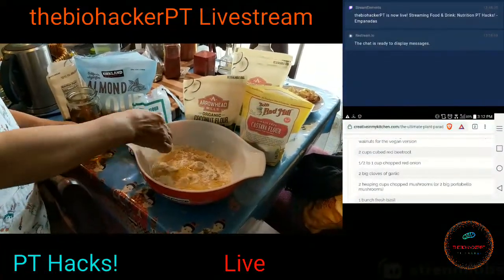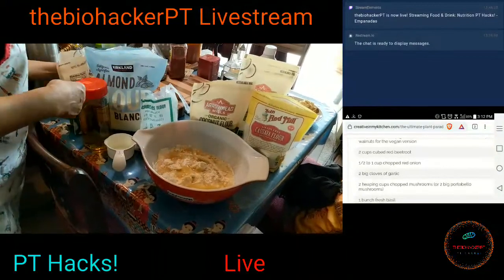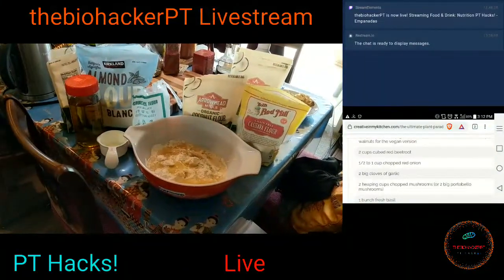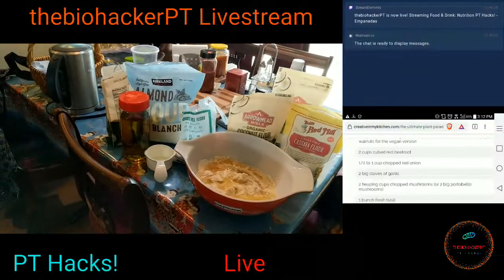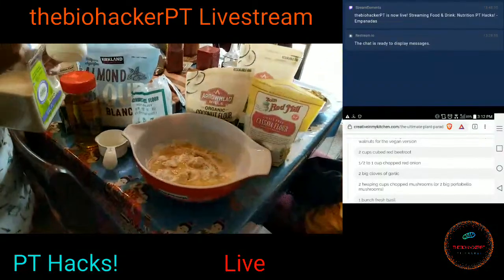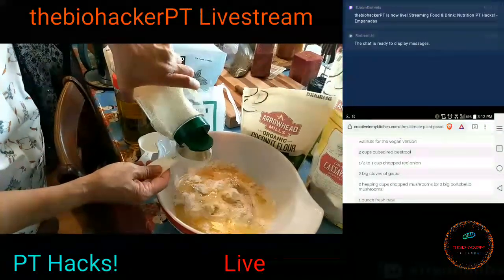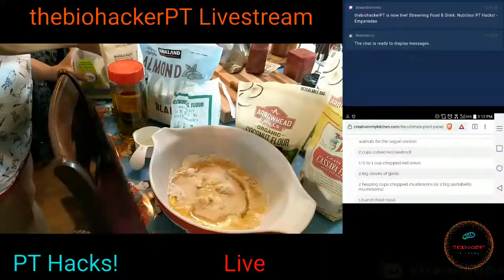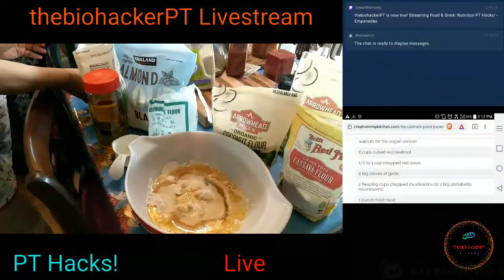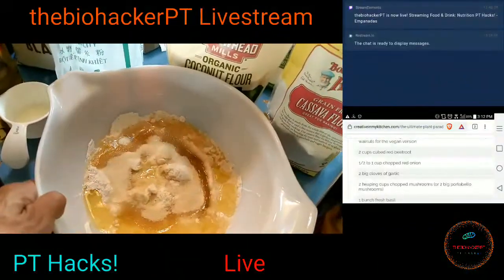All right. Now this is our own kind of mix here. We've experimented a few times with this, and we've been successful sometimes, and not so successful at other times. So, 1/4 cup of organic sugar. Now that doesn't look like that's keto at all. So we do have some sugar in there.